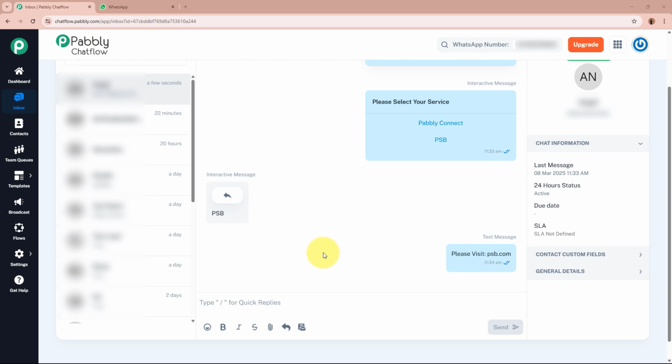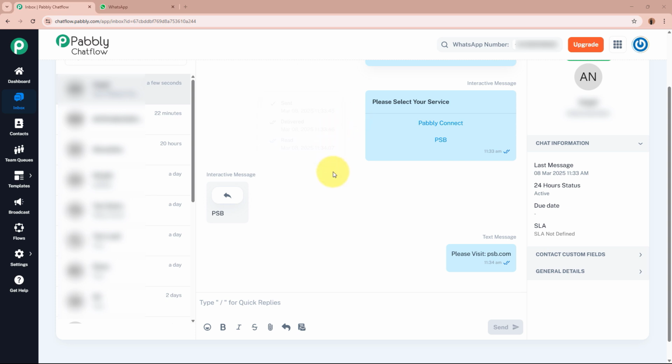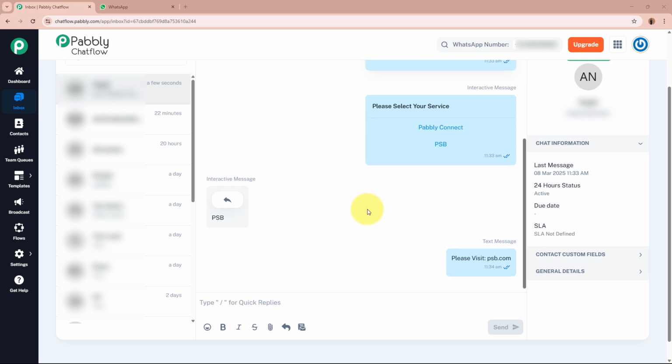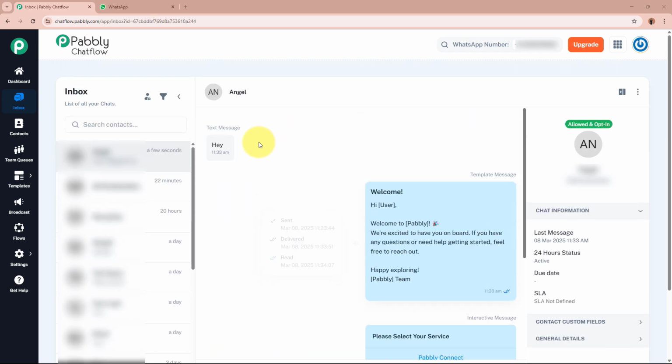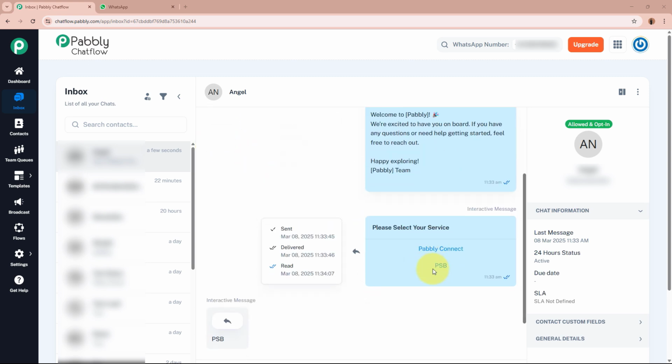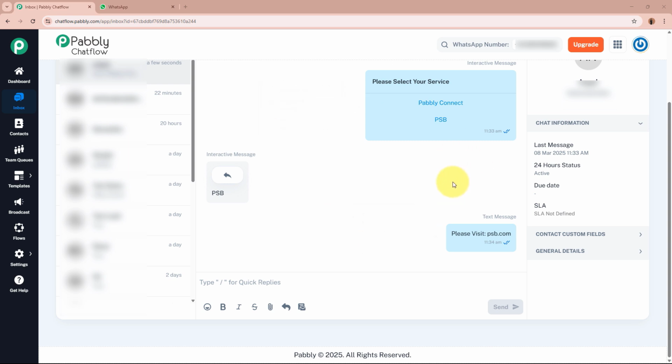Now let us explore about our message section right over here. So in the message section, you can see all the chats that you have sent or received from your customers. Okay, you can see the forwarded message that you have forwarded to them. You can see all the received message as well as the forwarded messages. And in the messages, you can also see the time when you have forwarded the message, when it was delivered and read by the customer, with the date and time in this manner right here. Okay, so in this manner, you can see all the statuses of the message that you have forwarded or received from your customers.